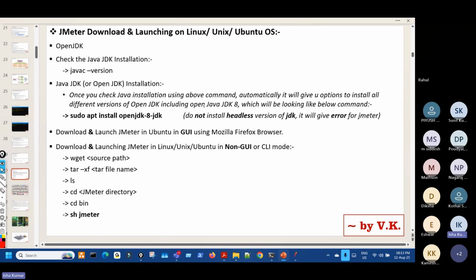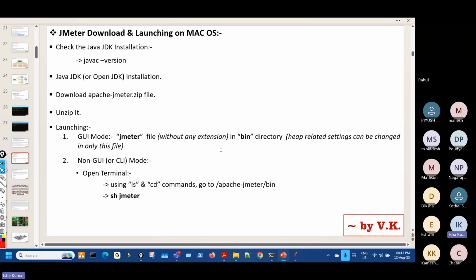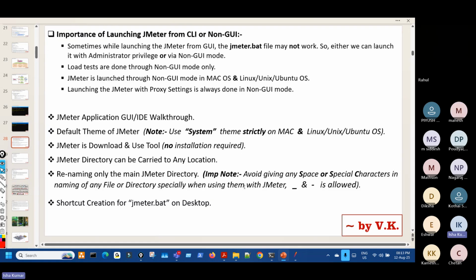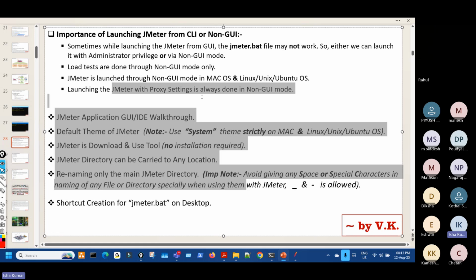After that, because we have to use it on any platform, we will see launching, and then some related stuff, some points to take care of, and other things. So that will be day two.